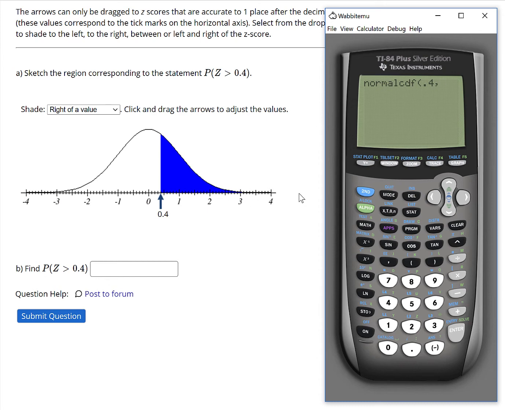It goes on forever. And you can represent infinity in a lot of ways, but one way that's fairly easy to do is to use second and the comma, which brings up an e, and then put 99. So this means 1 times 10 to the 99th power, which is very large. You can also give it two additional inputs for a mean and standard deviation, but if you're on a standard normal distribution where the mean is 0 and the standard deviation is 1, that's not necessary. It will default to that.